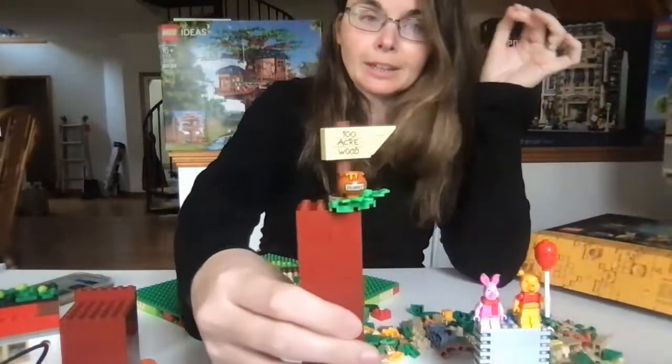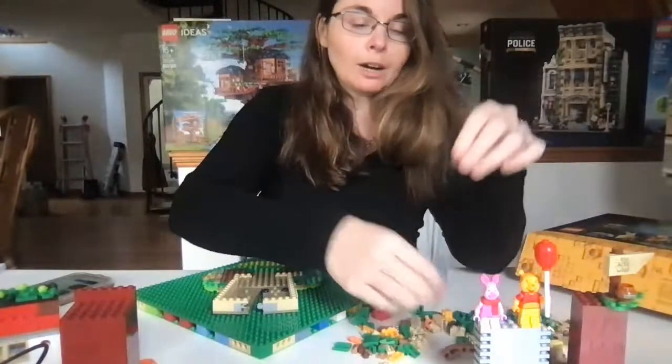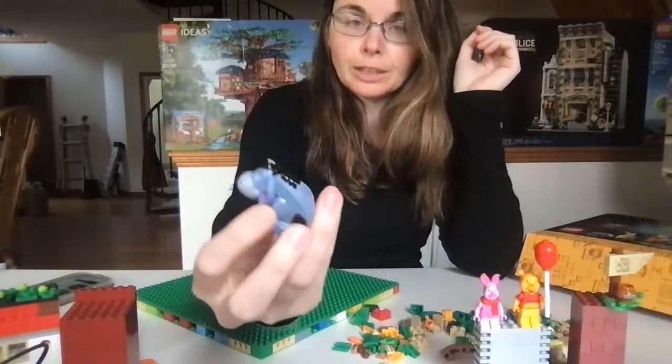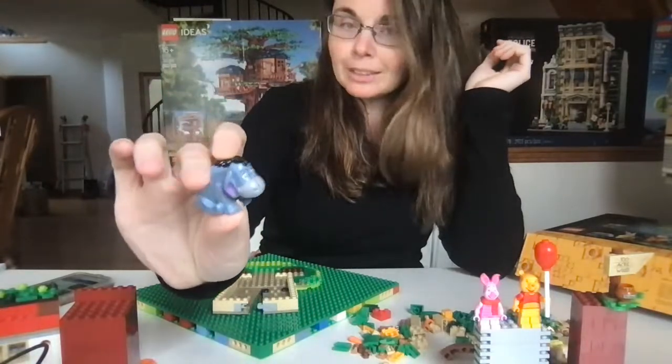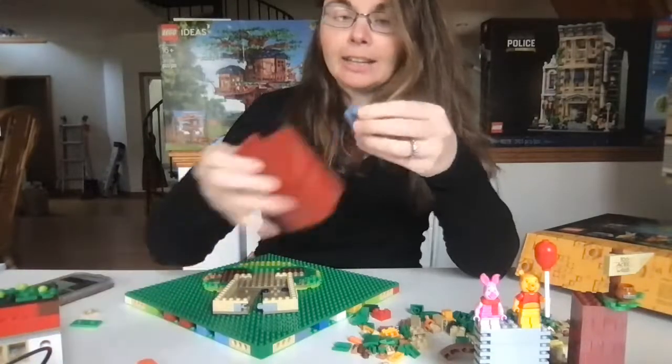Let's bring it over here. The 100-acre wood sign. So in bag 2, we also have Eeyore, which of course is the special mold for Eeyore. He is not a mold that has been seen before, but all of these are pretty unique as well. But I really like him. So we're going to add him up here.